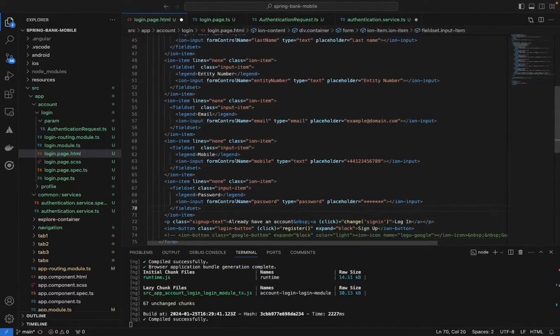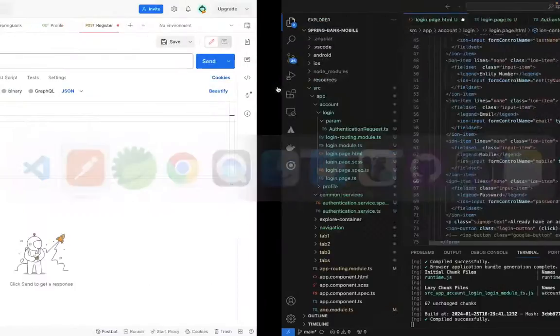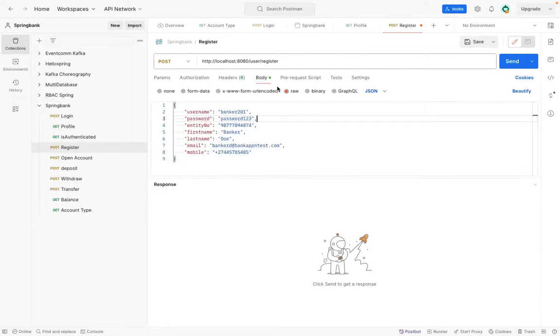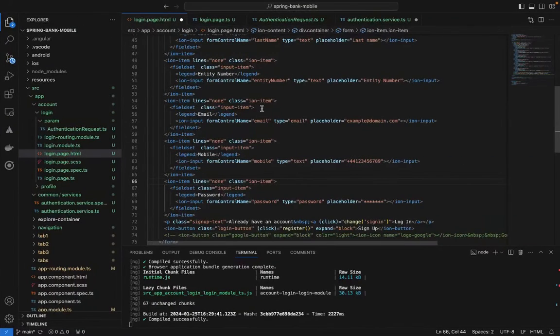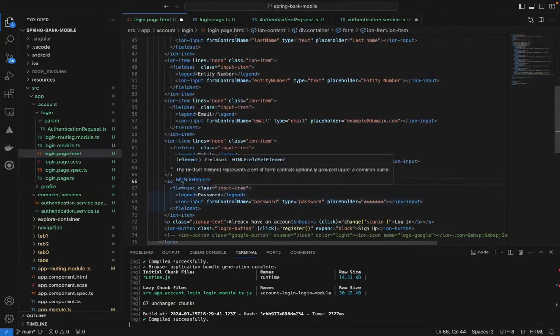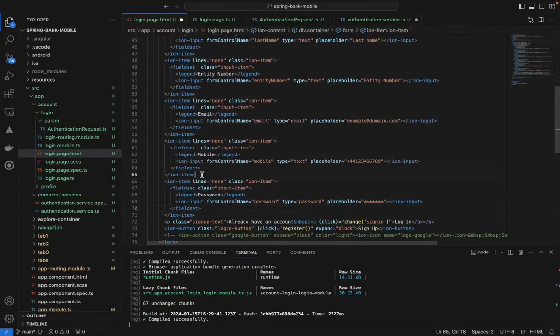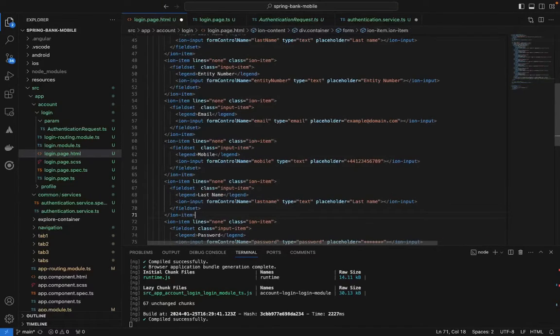Okay, so then we are missing, so password is there and all of them are there now, right? We need username. So username will be just here before password. So let's put password over there.